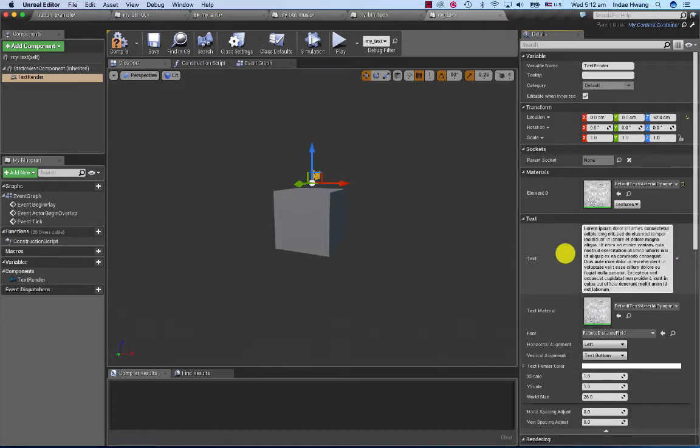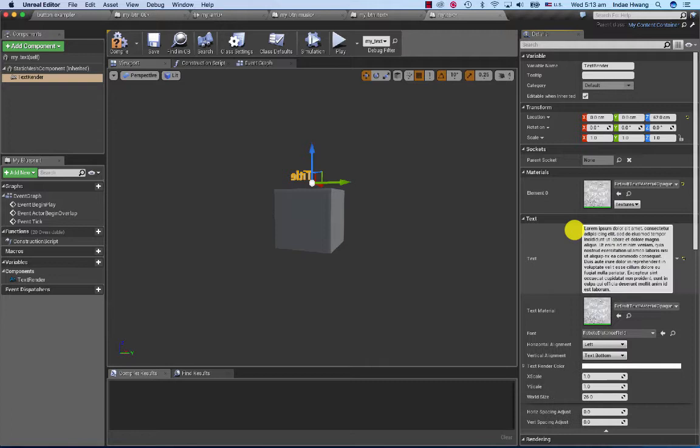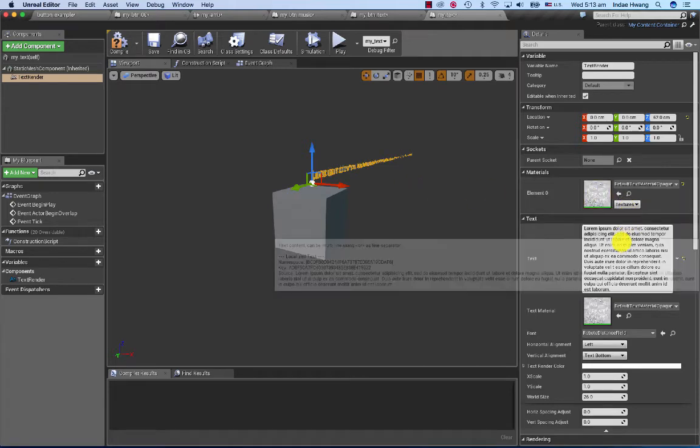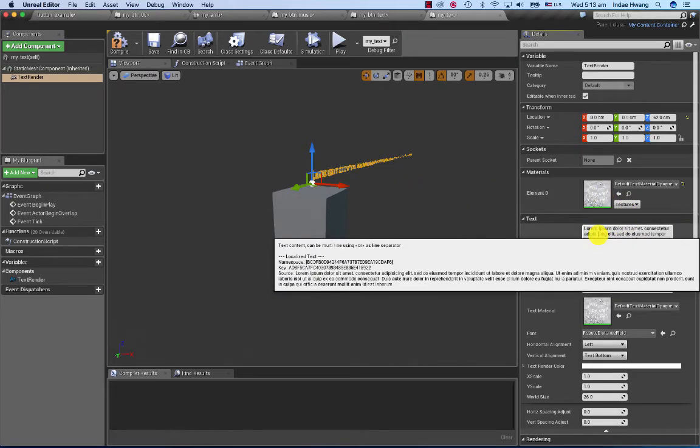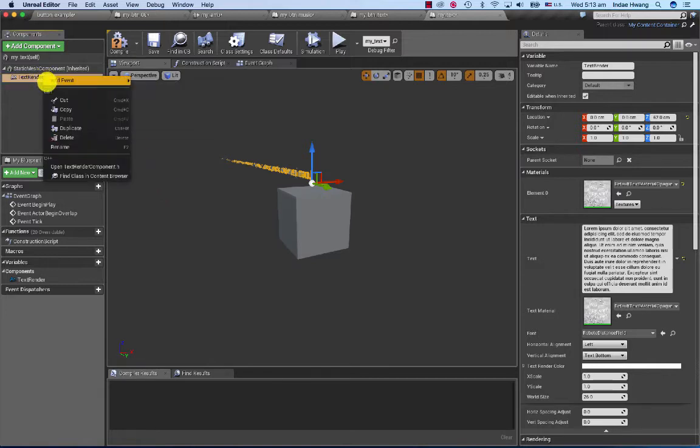For example, you can create some title like this, but if you provide a lot of text in here, there is no method to wrap the contents. You can do it with scripting, but it's a little bit cumbersome, so we're not going to use this one.